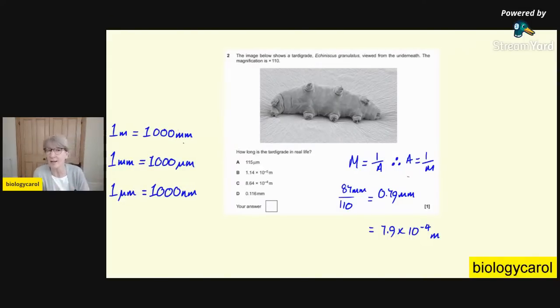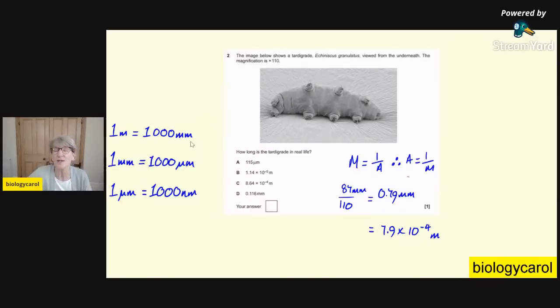But let me first clarify all this unit stuff. 1 meter, as we all know, is made up of 100 centimeters, but each of those centimeters is 10 millimeters. That means 1 meter is made up of 1,000 millimeters. 1 millimeter, one of those little tiny divisions in your ruler, can be split into another 1,000 divisions, and each one of those divisions is a micrometer. So 1 millimeter equals 1,000 micrometers. Your head might be starting to explode now. But then really start thinking about one of those tiny micrometers, a thousandth of a millimeter, and that can be split into another 1,000 parts, which is the nanometer. So 1 micrometer is made up of 1,000 nanometers.